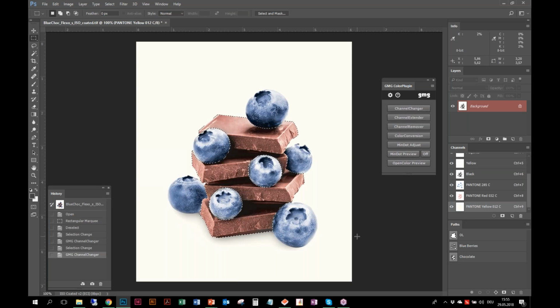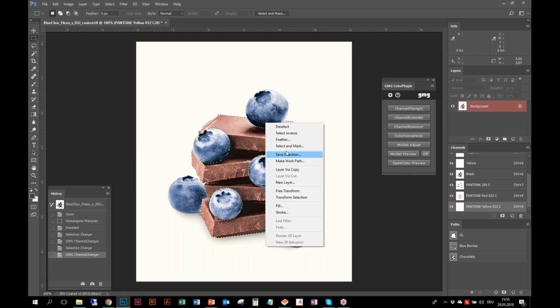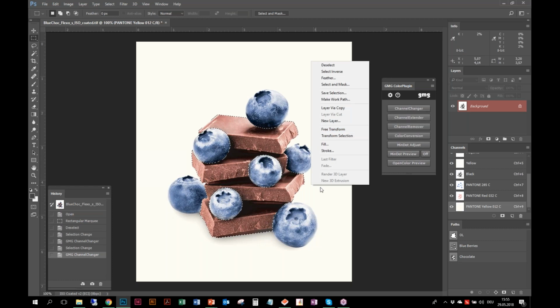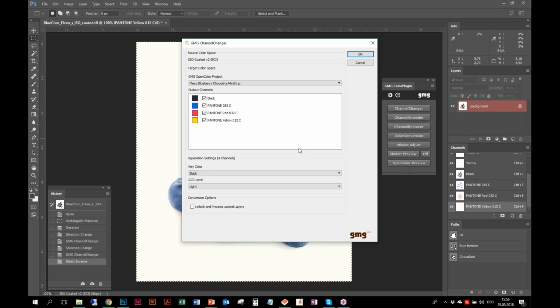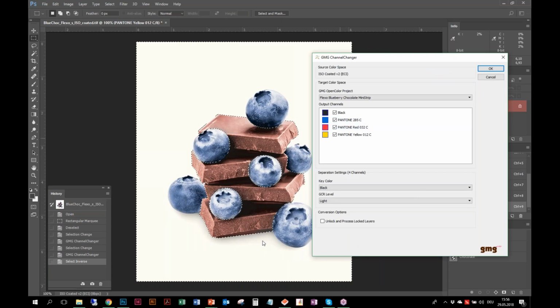All right, only the shadow is remaining, so we also want to select the shadow. Therefore, we have to select the inverse here. That's in case of process stability, what we've seen at the beginning of the webinar, a very common thing that you want to reproduce the shadows not out of CMYK.